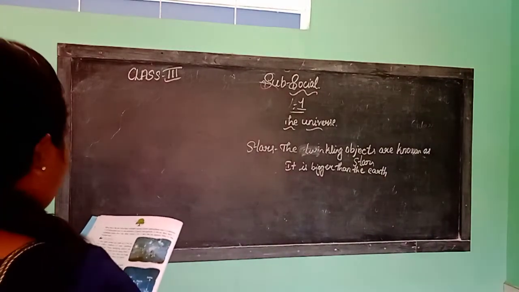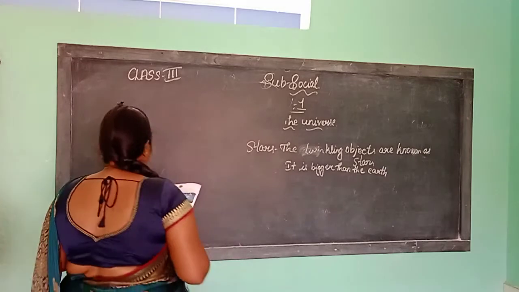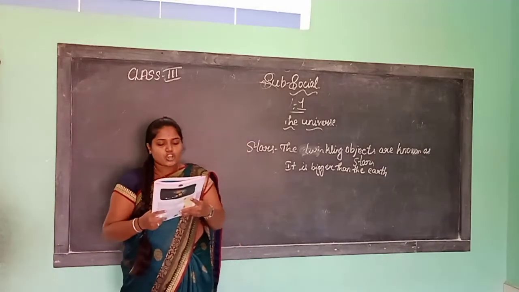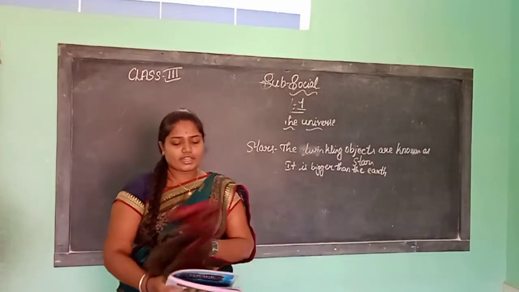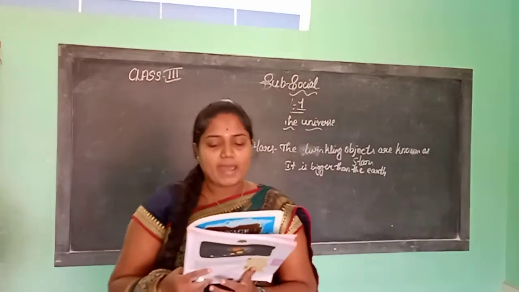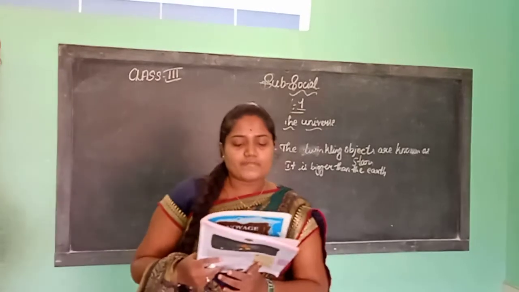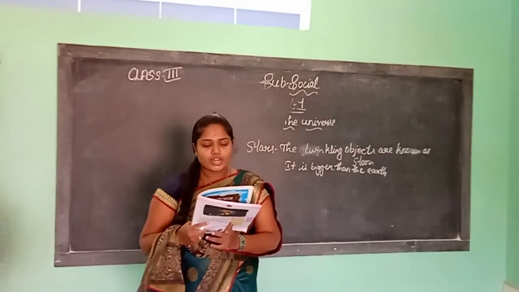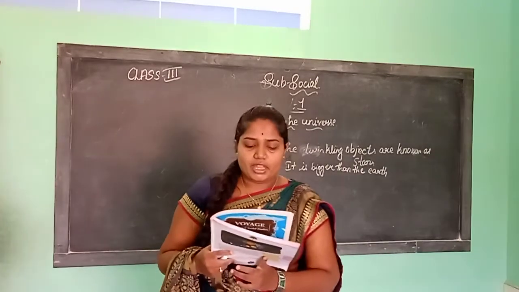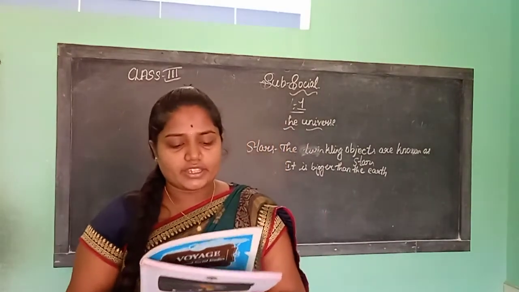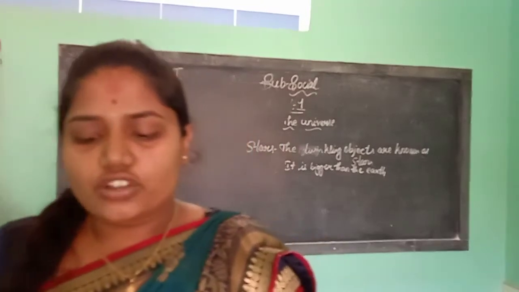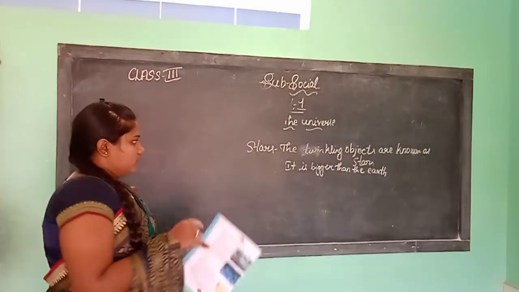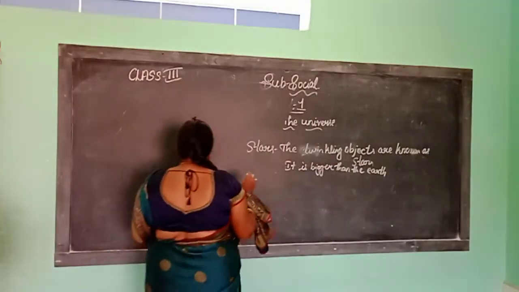Next, the constellation. What are constellations? You all must be familiar with rangoli. Dots are joined or put around to make designs and patterns. Similarly, if some of the stars are joined by imaginary lines, they form different designs in the sky, maybe an animal or any other object. Such groups of stars are called constellations. See children, what is a constellation?